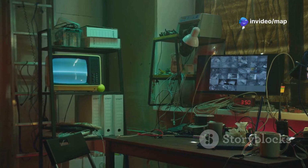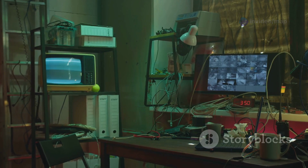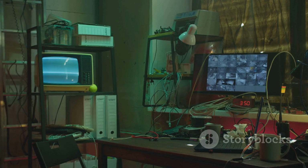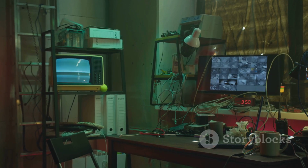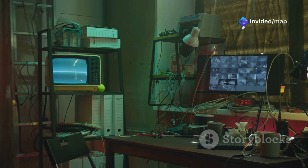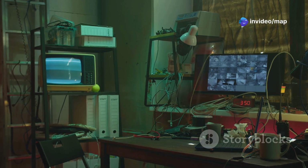Let's be honest, most of us have a tech graveyard somewhere at home. You know the place: tangled cables, dusty parts, and abandoned projects that seemed like a good idea at the time. Maybe it's a drawer, a closet, or even an entire room that's become a monument to half-finished builds and forgotten gadgets. It's easy to let things pile up, especially when you're passionate about technology and always chasing the next big idea.